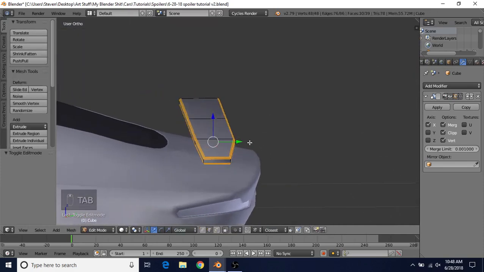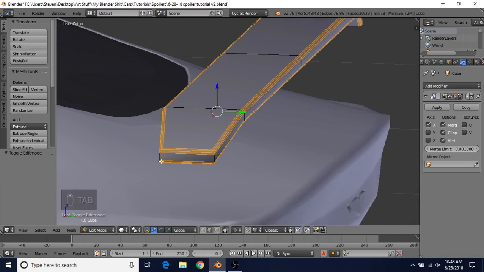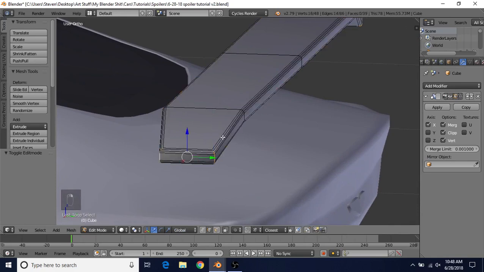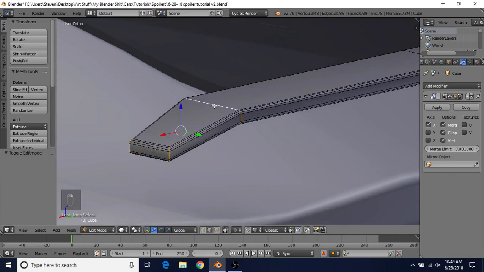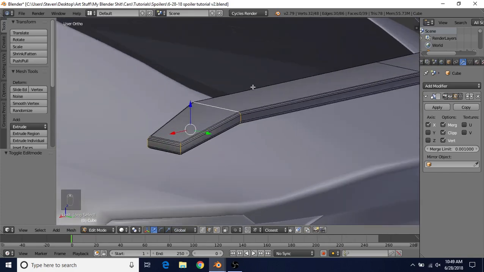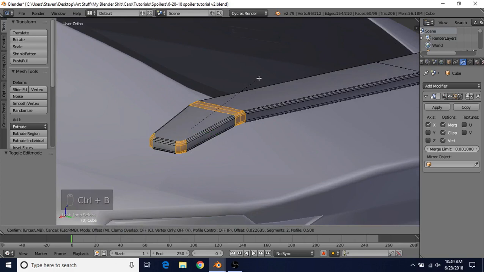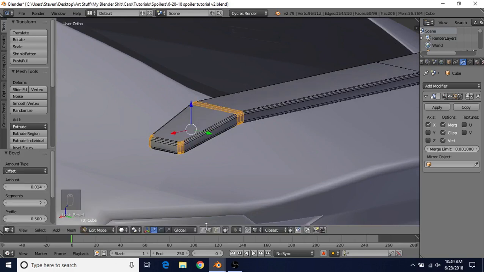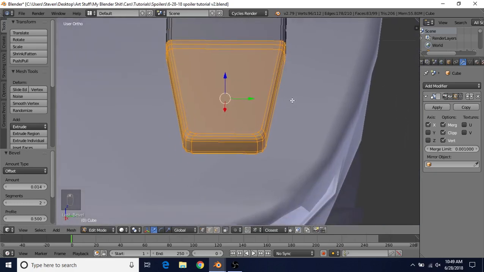Then you're going to want to add in some more bevels, so you're going to want to bevel these corners and then bevel this too. So we're going to do Alt right click, Alt and Shift right click, Alt and Shift right click again. Then we're going to do Control B, mouse wheel up once. You can mouse wheel up twice if you want, it's up to you really if you want to do once or twice. Then whatever you do, you're just going to switch to Vertex Select.